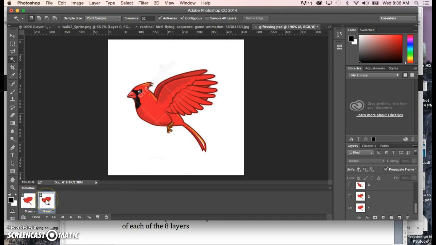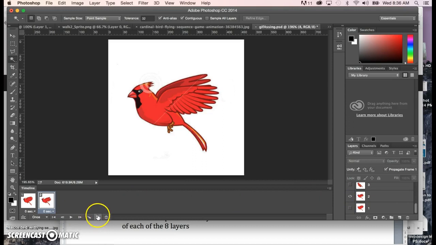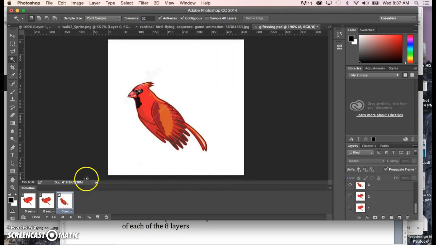So we want to make sure that 2 is indeed selected, and then we can go over here and turn on frame 2. Then we go back to this button to duplicate the last one. Now 2 and 3 are the same. 3 is the one that's highlighted, and we turn on layer 3.